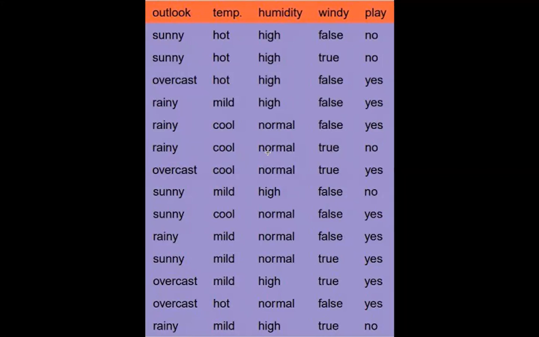Say you're given this data set and asked to start building a tree. The first step is to figure out what the root node is. The root node is nothing but one of your columns. Which column should you choose as the root node? You have outlook, temperature, humidity and windy. You can choose any of the four.